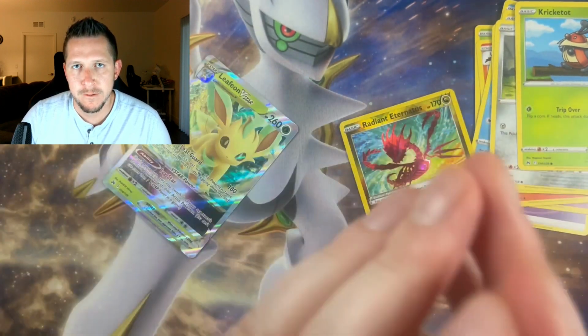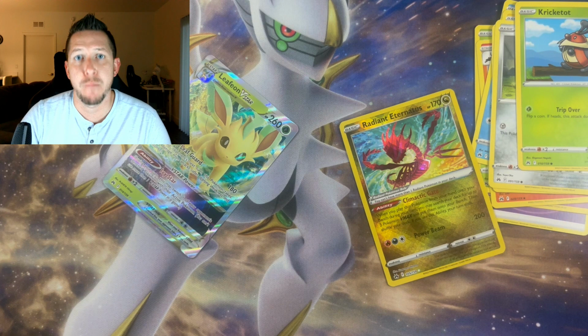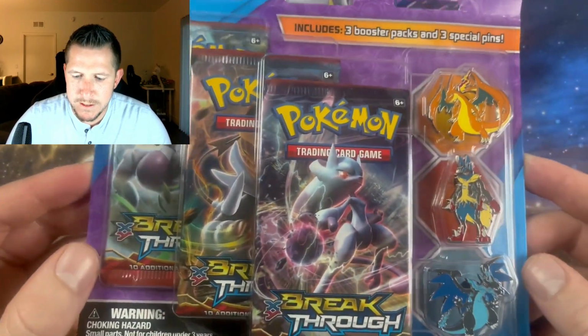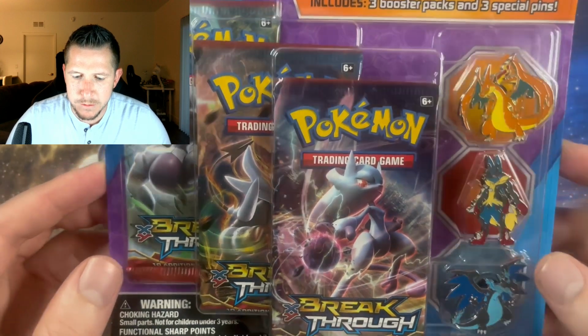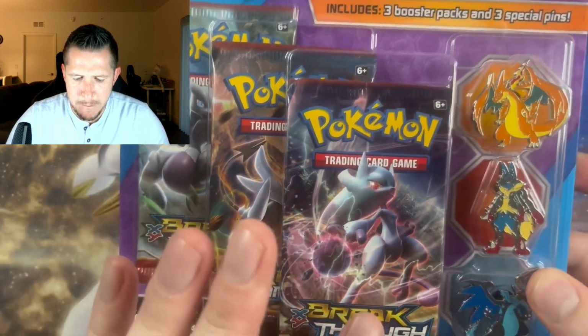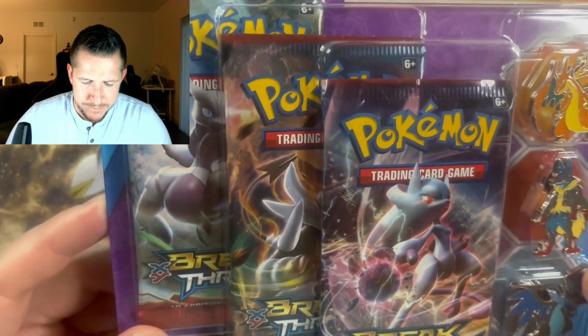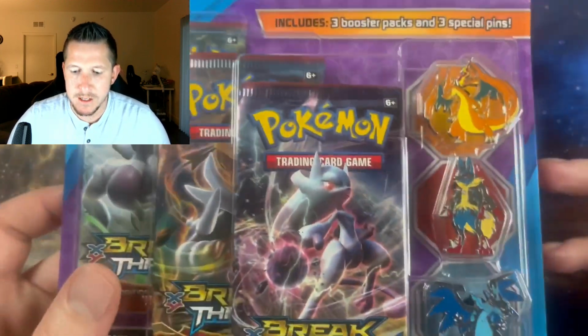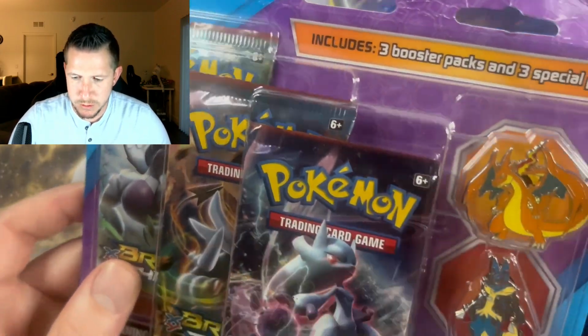We're going Mewtwo hunting, XY Breakthrough. Come on! All right, the moment we've been waiting for. Got some Breakthroughs. And look, Mewtwo here, Mewtwo there. Don't know what this is, but also these pins here, and let me just crack this open real quick and I'll show you a closer look.